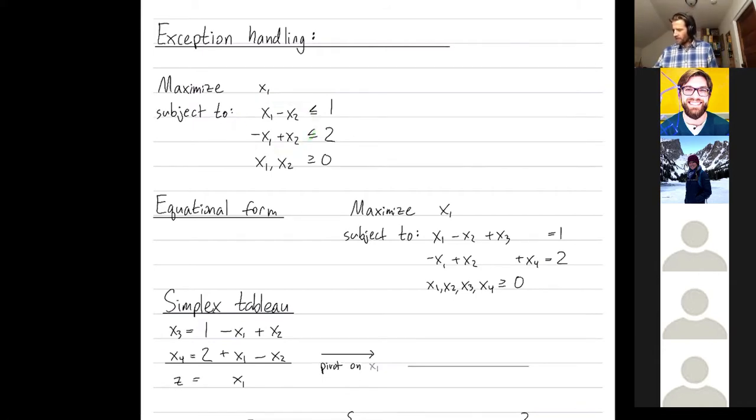Okay, so if you'll remember, the first step is to put our program in equational form. I want to change all these inequalities into equalities, and I do that by introducing slack variables, as we've already done here. So x3 is the slack in terms of how far this inequality is from being an equality. And then x4 is the slack in this equation. And then x3 and x4 should also both be non-negative. So now all my variables are equipped with non-negativity constraints.